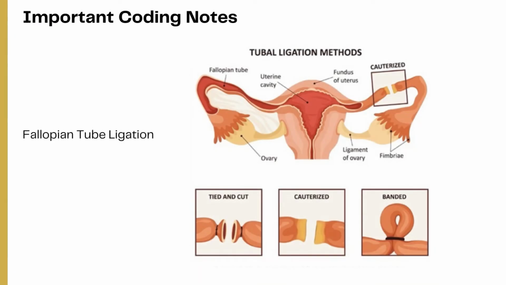Now, it is always helpful to research the surgical procedure performed to assist with the understanding of this root operation occlusion. For example, a fallopian tube ligation. This involves cutting and sealing the tubes to prevent pregnancy. That's the basic procedure. Now, there are several different ways to accomplish this tubal ligation, including placement of sutures, clips, or rings. If the procedure is performed with electrocoagulation or cauterization, then this procedure should be coded to the root operation destruction and should not be coded as occlusion. Also research the way the rings and clips are applied. This will help with information about the types of devices. So remember, if it is cauterization for tubal ligation, then the root operation should be destruction. Otherwise, you can code it as occlusion as the root operation.